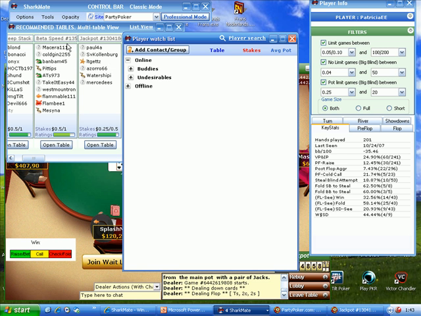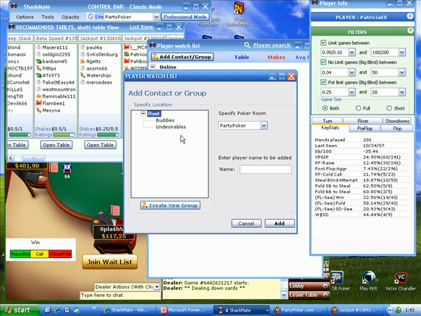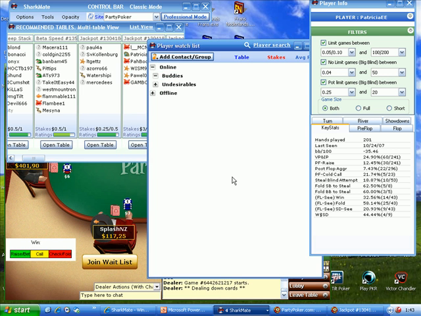It has a player search and watch list. This means that if you see a really bad player and you want to play against him all the time, all you do is just add the player. You just type his name here. Let's take, for instance, Messina, sitting right here, which is a pretty bad player. So I'm going to add.